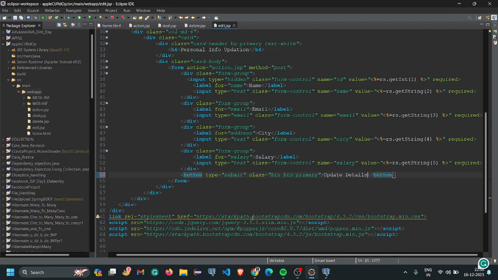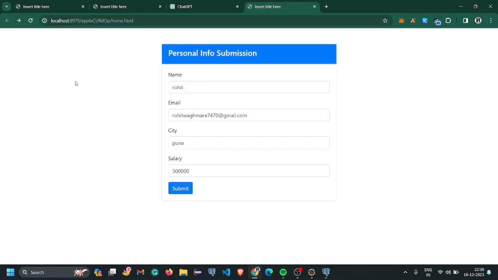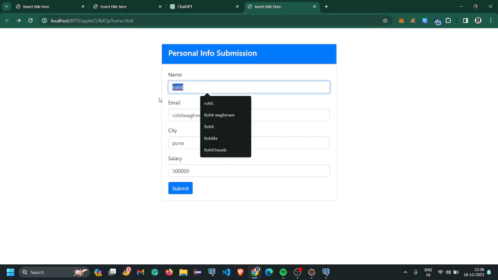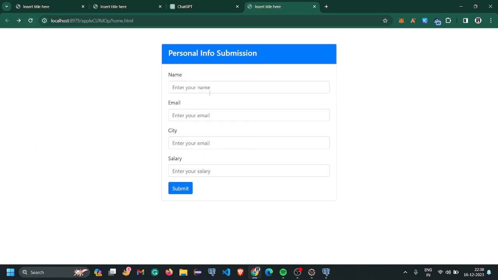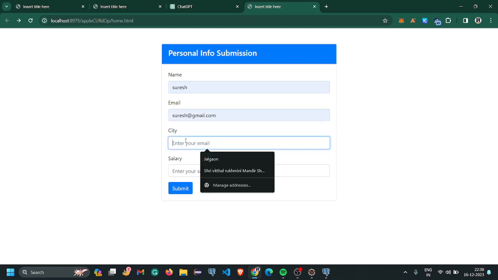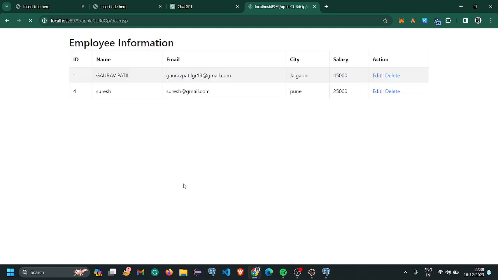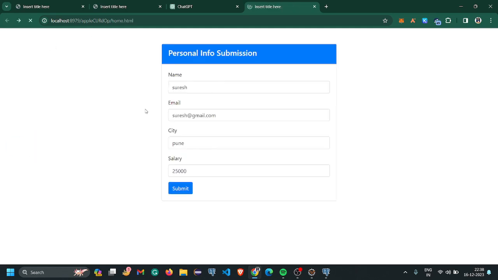So let's check whether our data is successfully shown in our form or not. Just refresh it. I will add some entries here. For example, Suresh, gmail.com, city Pune, salary 25,000, submit. I will add one more.